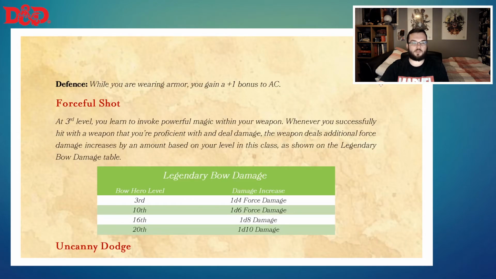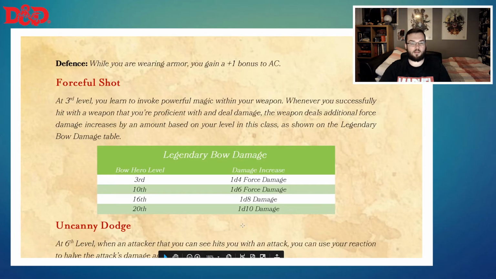Then we have Forceful Shot. At 3rd level, you learn to invoke powerful magic within your weapon. Whenever you successfully hit with the weapon that you're proficient with and deal damage, the weapon deals an additional force damage. Damage increases by amount based on your level in this class, as shown on the Legendary Bow damage table. So same as the Spear Hero, you deal 1d4 force, 1d6, 1d8, and 1d10 at different levels.